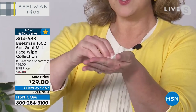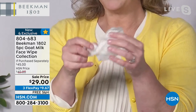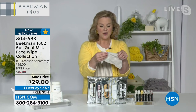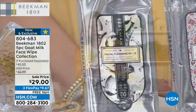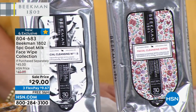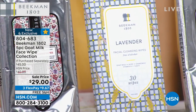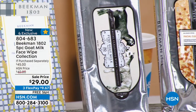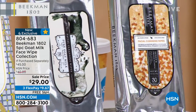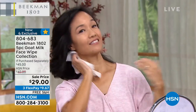And I do have to say this really quickly. You're not choosing. We always will come out with the wipes, Helen, and say, guess what? You're going to be choosing between the pure or the lavender or the honey grapefruit or any one of these, vanilla. If you wanted to try all of the different scents, there's never been a better time. Once these are gone, they will be gone for the entire year. This set will not be replaced. And I also love the idea of sending this off to a new mom.